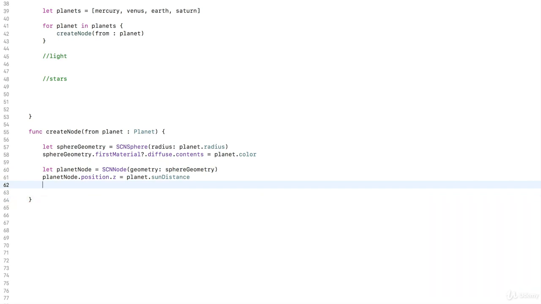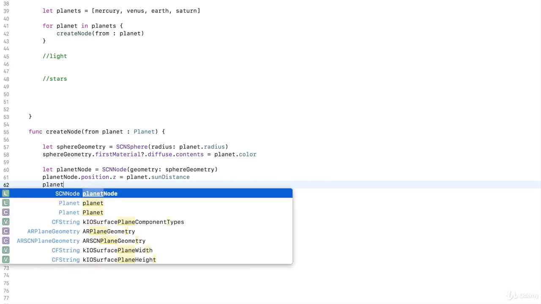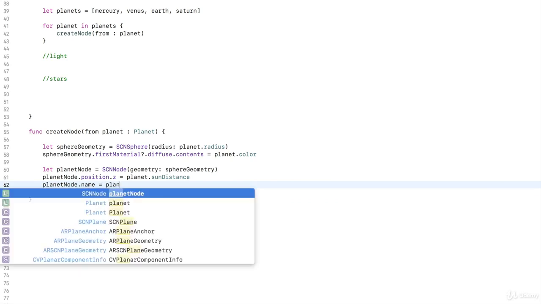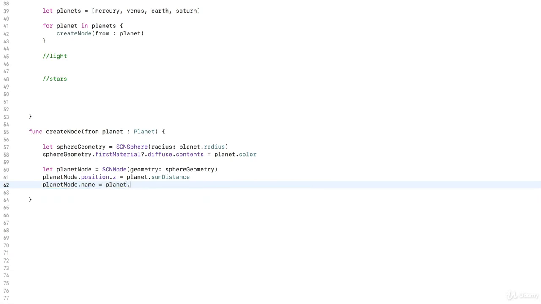Then we can assign the name to our node. So let's just say planet node dot name, and here we can say planet dot name. And this will be useful a tiny little bit later if you bear with me just one more minute.